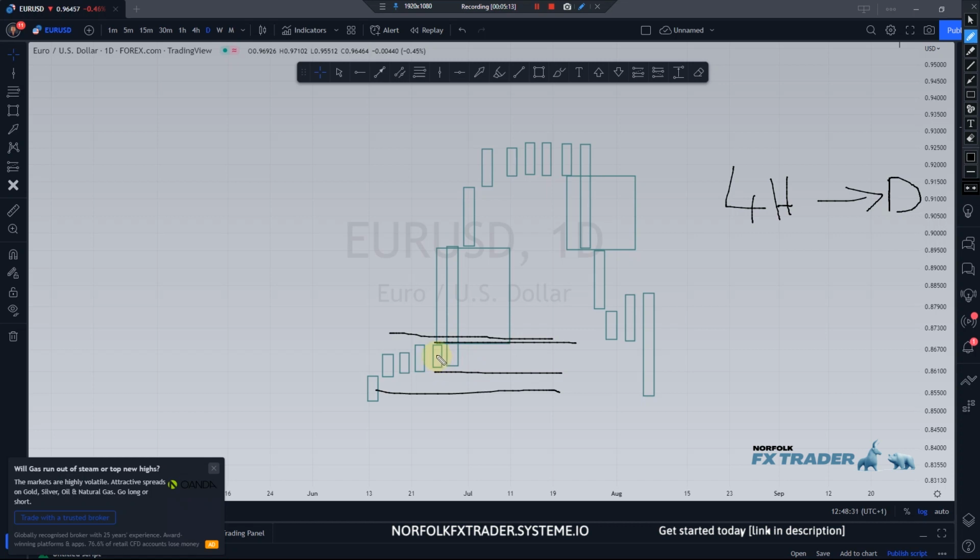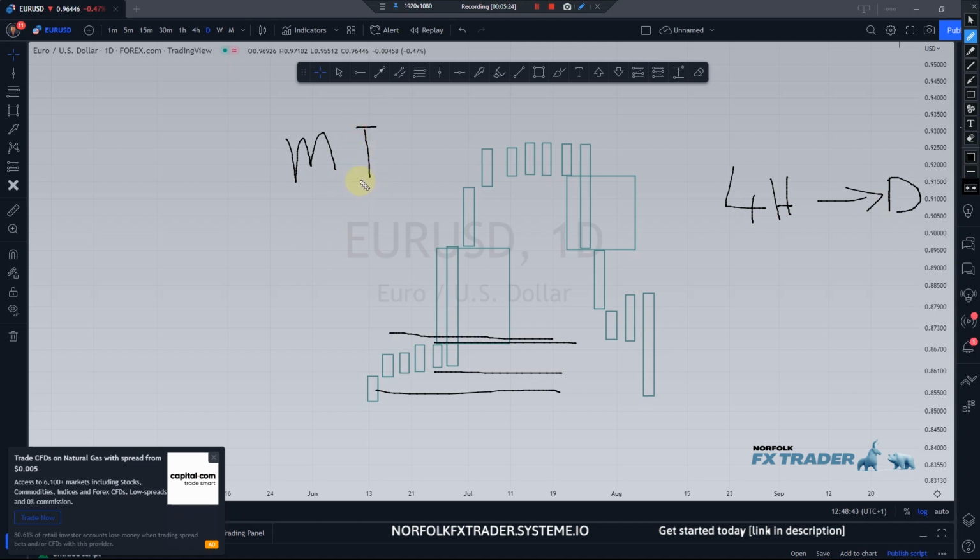So they are the 3 steps. Step number 1 is the M. We're looking for momentum in the market. Step number 2 is I. We're looking for imbalance. And step number 3, we're looking for the next time frame above, which we're going to class as A, above. So MIA. Remember MIA, and you will understand the 3 steps I use: momentum, imbalance, above. So time frame above. Remember, that is the crucial part to these 3 steps.